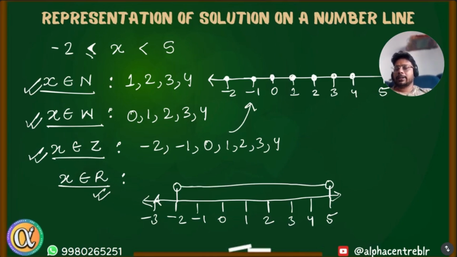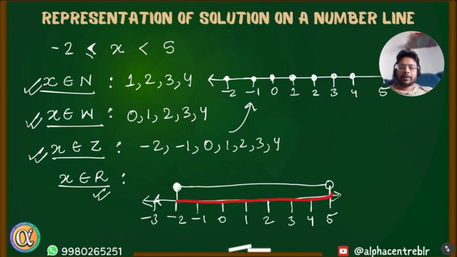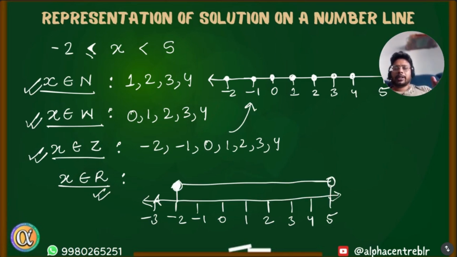Also, we check the inequality. With -2, there is an equal to sign. That means -2 is included. So to represent that -2 is included, we darken this circle. Is this clear? We just darken the line. That is also one way of representing. In this case, you make a solid circle here and a hollow circle at this end. Sometimes we represent it on the line or above the line. Both are acceptable. We need to be careful where it is discrete numbers like natural numbers, whole numbers, and integers, and where it is continuous numbers like real numbers. Real numbers are continuous because between any two numbers there are infinite possibilities of numbers.